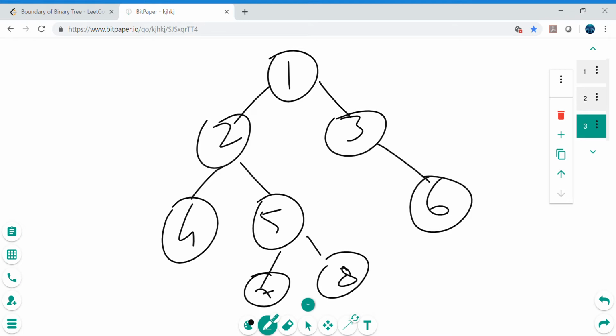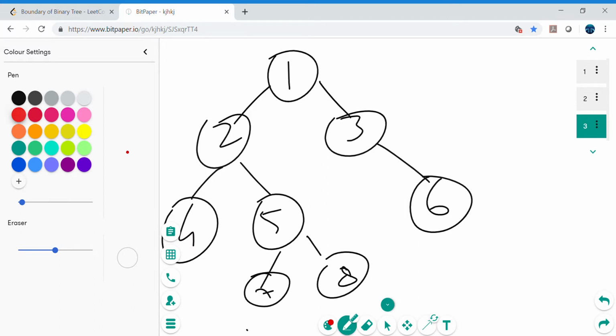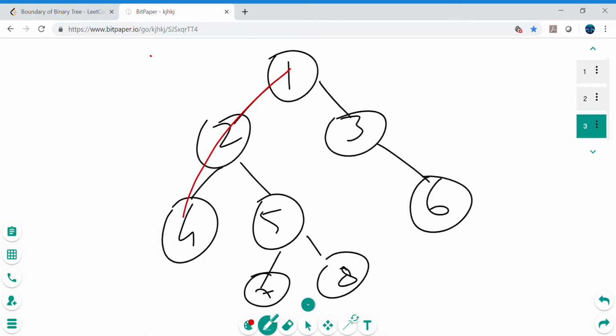All right, so I want to make sure that we just consider this test case, the reason is basically in this case it will go like this, leaves, and then like this, all the boundaries. So 5 it will not consider, right? So this is one test case. Another test case may be simple, just go ahead and consider all. So for example, if we don't have 7 8, we need to cover 5 as well. But if we are having children of 5, then 5 is in the middle, it's not boundary, so we are not going to consider 5 in this particular test case.